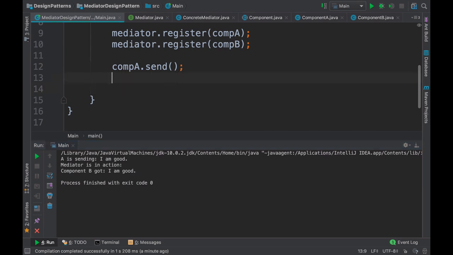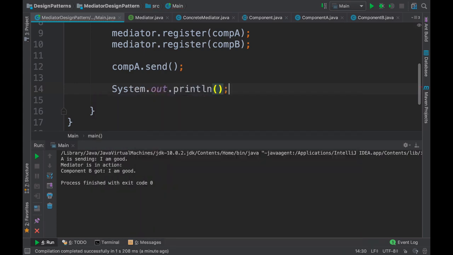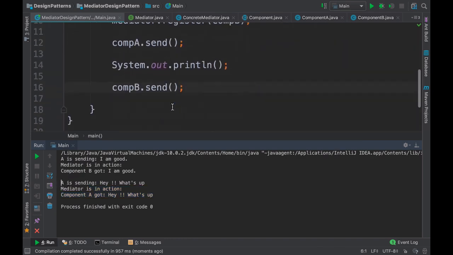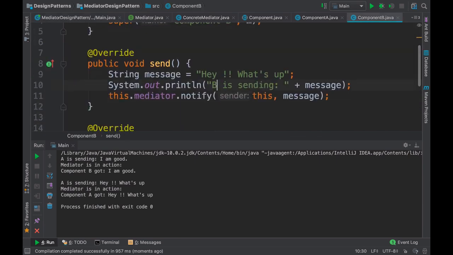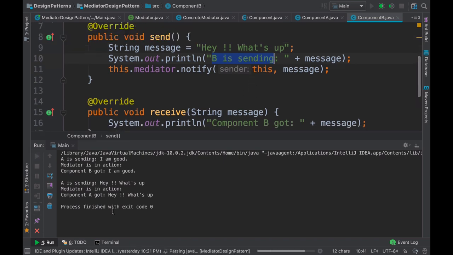Now similarly, let's have a separator and try to send a message from B to A. If we run this program, we will see that B is trying to send a message and the mediator kicks in again and delegates the message to component A. Okay, I think we have not modified the send method in B. So let's go here and name this B. Since this is the component B class, we want to say that B is trying to send a message and not A. Now let's run this program.